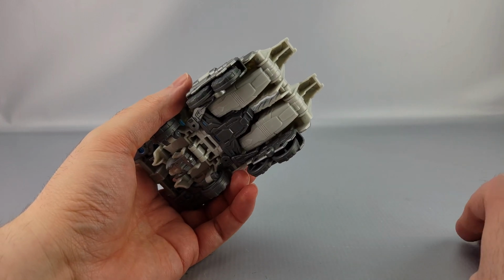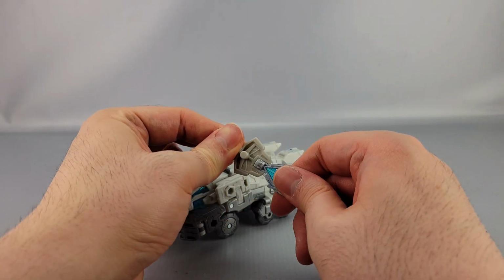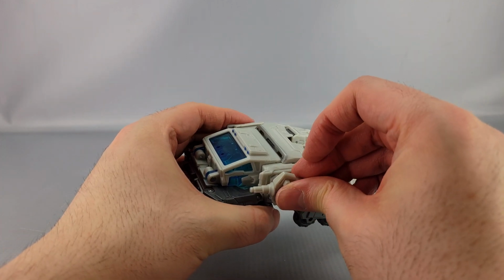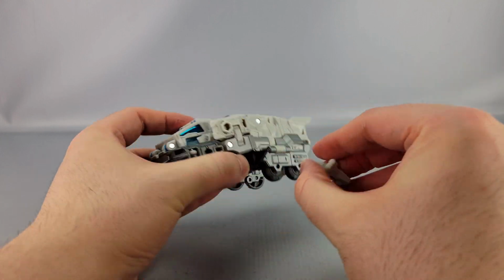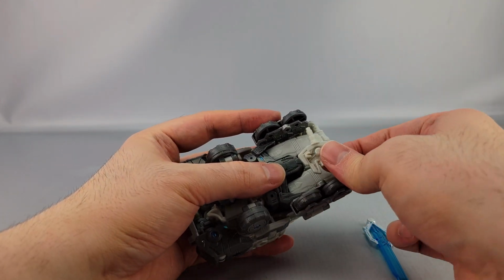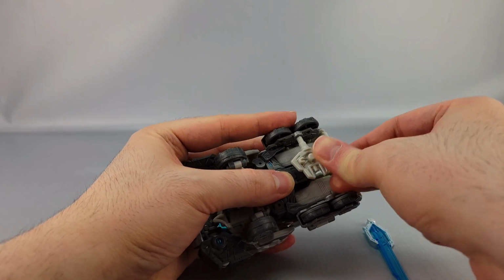As for storage, he does have a couple things. Of course, the matrix is stored in the chest, but this thing right here, you can separate these pieces if you like. You can also just, if you want, store them on the side right here, in any of those peg holes. But what you're supposed to do is right here, these have little holes on the side, and you take this little peg at the bottom end of this, and you plug that in right there on either side.